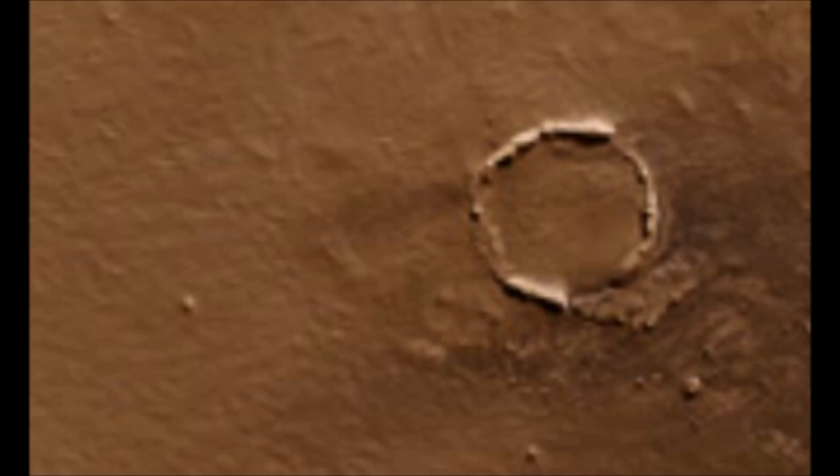At first glance you would maybe think that that's just an old crater and it's filled in with dust, but the sides are still showing at the top — and that may well be the case — but I'm zooming in to have a closer look. There's what looks like sort of structures, and I couldn't see this on any other part of the photograph, just on this bit, so I thought it was worthwhile uploading — so go for it.